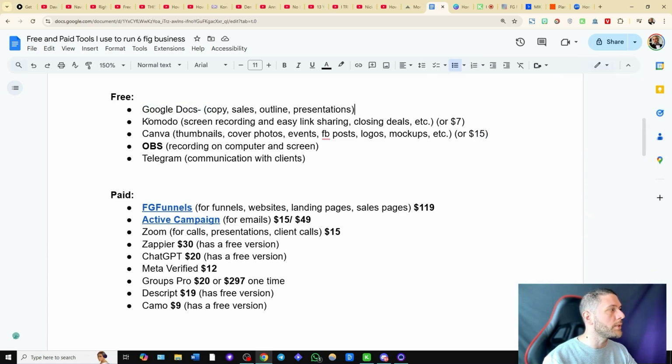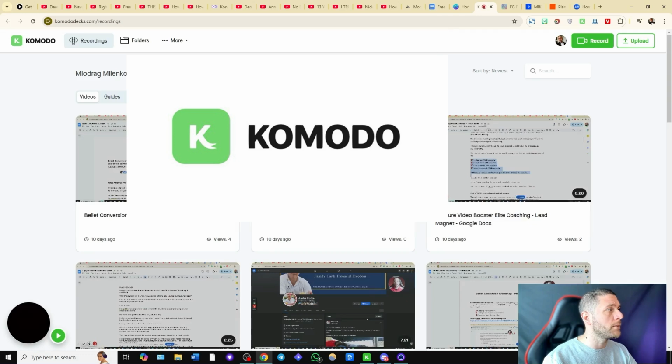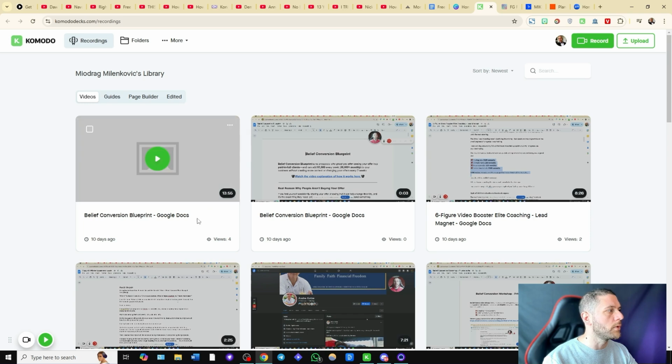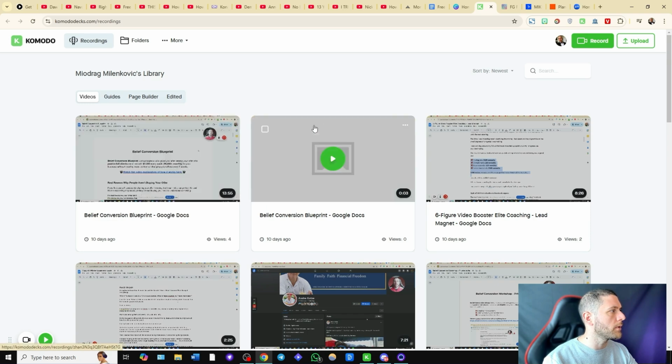Now, another one. If you're using Loom, this is the free version that's as good, if not better. I mean, the free version is definitely better, but it's literally as good as Loom. It's Komodo. And you can see it over here. It has the library. You don't see my camera here because I'm using OBS, but you obviously have a camera. You can do it without, turn the camera off. And what this allows me to do is record my screen and a bit of myself. And literally, it's so easy because it gives you a link like this, and you can copy the link and share it with someone.